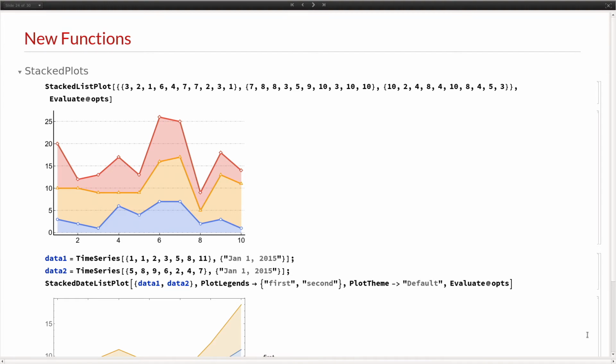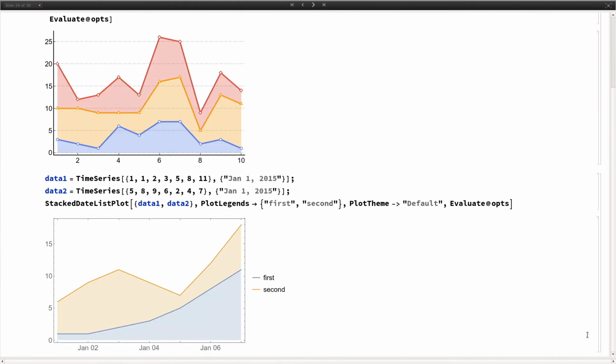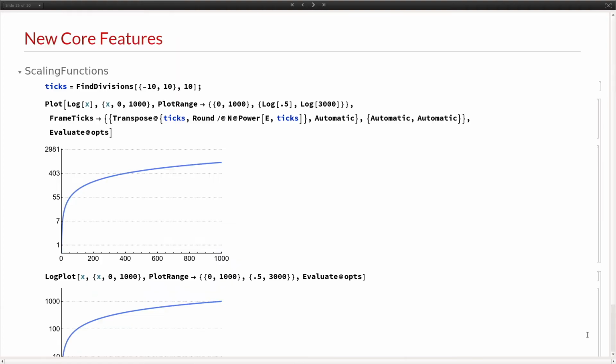And we're adjusting the plot range a little bit, but we're also automatically filling between the curves to sort of emphasize the stacking metaphor. We also have a stacked version of date list plot, and you can see that it stacks the data, and it also understands the dates in the data.